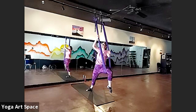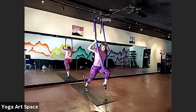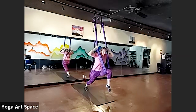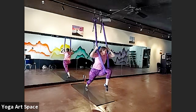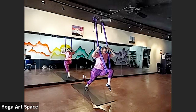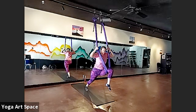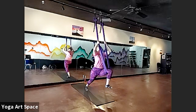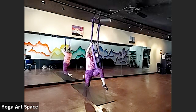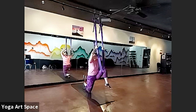Good, and then one hand goes to each strand. Turn yourself up onto those back toes, facing forward, sink your hips forward. And a nice tight grip to lift up the back knee, lower softly down, and tuck those toes when you get there.